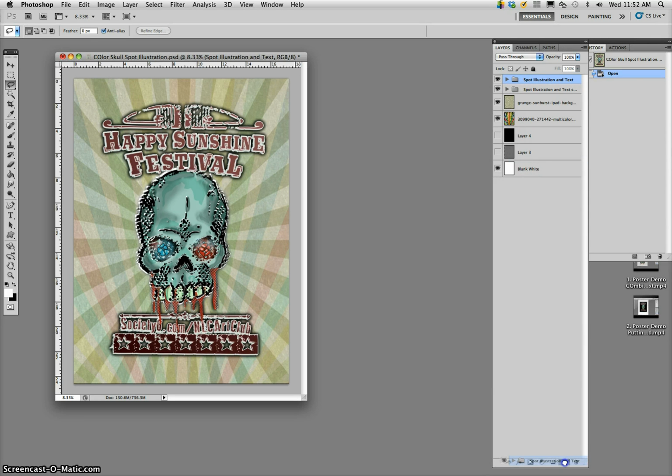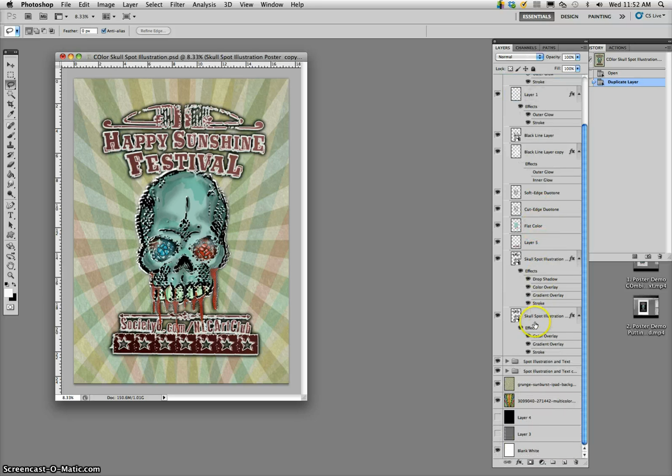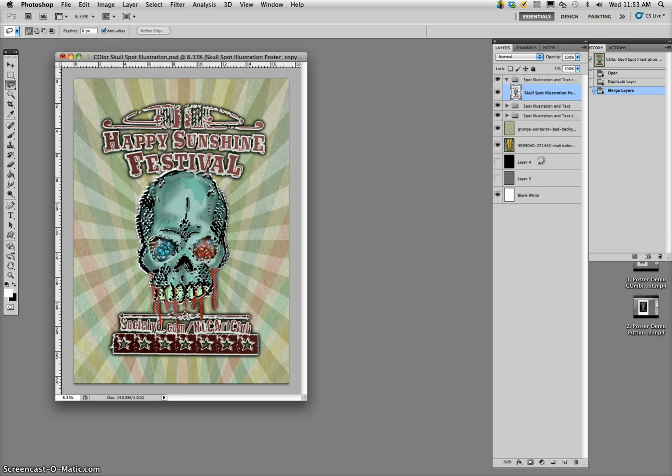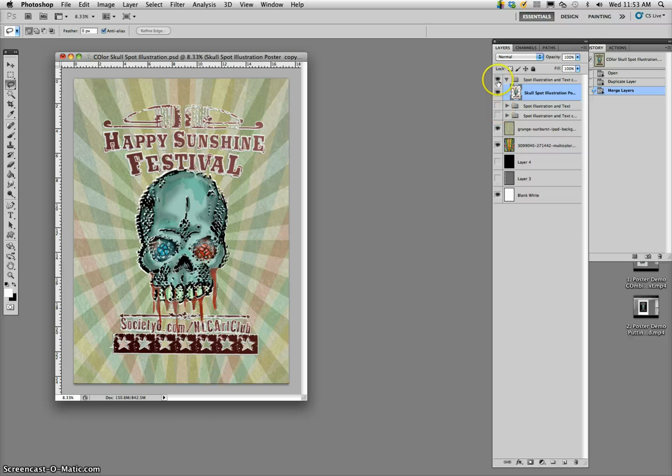And I drag it down to the new layer, and I have a copy. I'm going to open it all up. I'm going to merge all of these together. So Command E is the shortcut for merging the layers together. And instead of making something to go behind my spot illustration and my text, now I'm going to make a dot color separation, a halftone color separation that maybe I want to put on top of my spot illustration and my text. So now I've basically isolated down to this one layer.